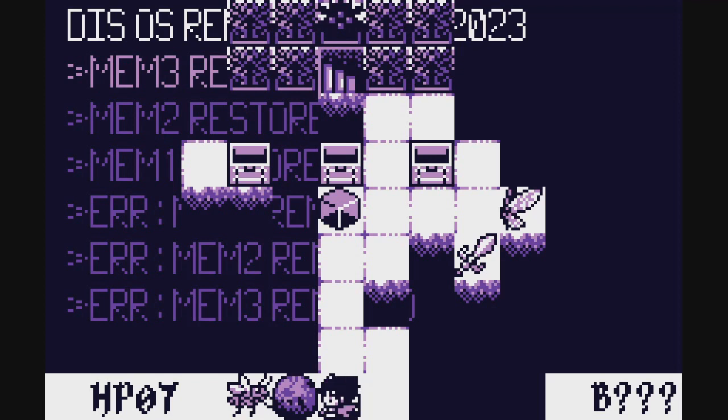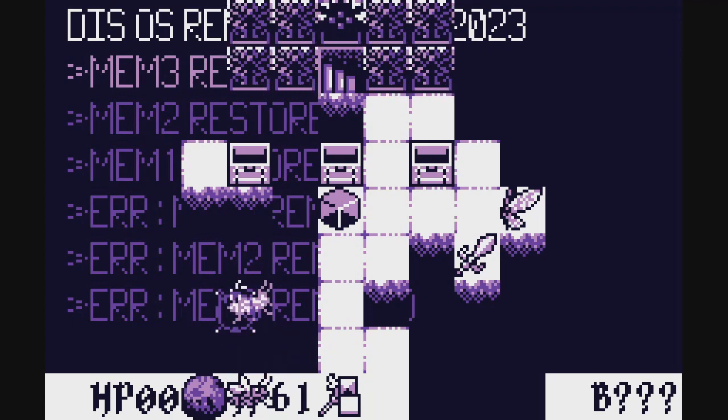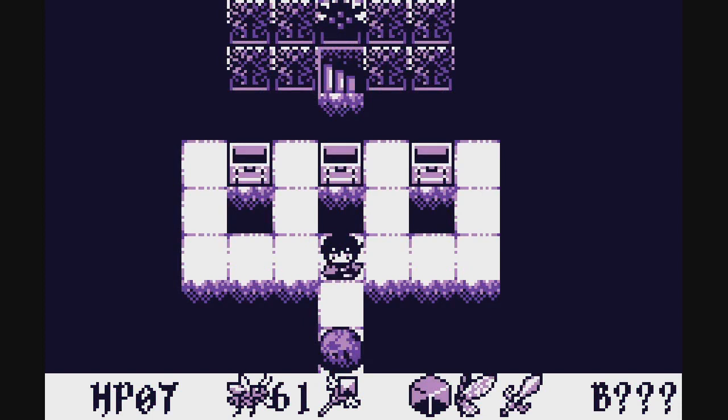I have another idea. I still have 62 locust idols. Here's what I'm going to do. I'm going to take an intentional death because I want to see the reset state of the room before I do what I am about to do.